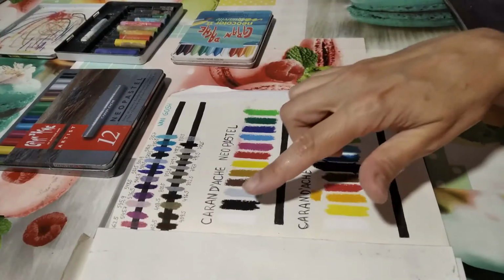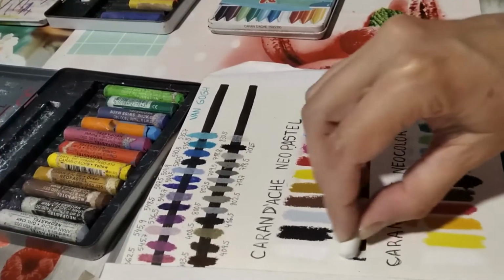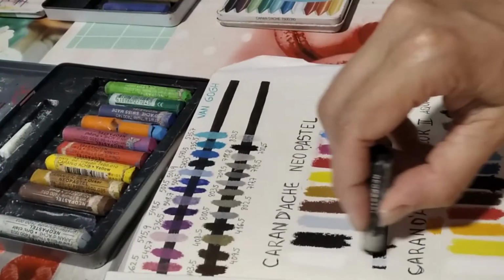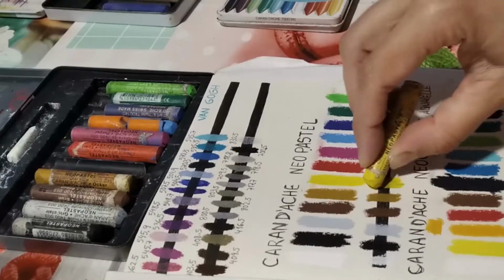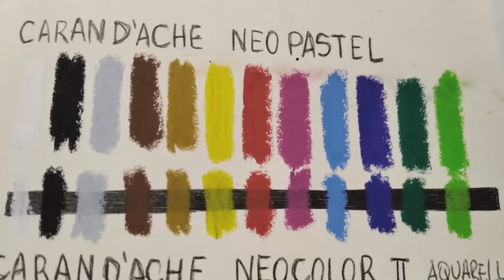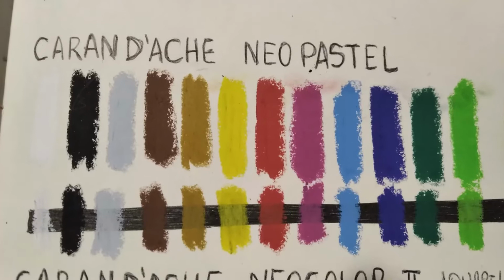And in here I swatched the Caran d'Ache NeoPastel, and I'll make the test now over the black line. It covers very well because it's really creamy, as you can see. Not the black one. Here in the tail, you can see that the ones that didn't cover the line as well were the yellow and the light green. The other colors all covered pretty well without any effort.